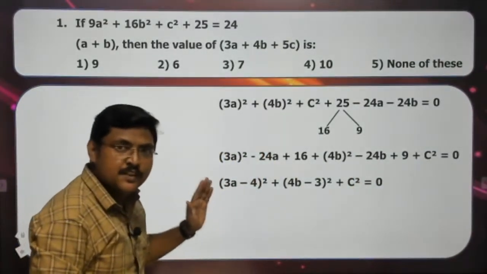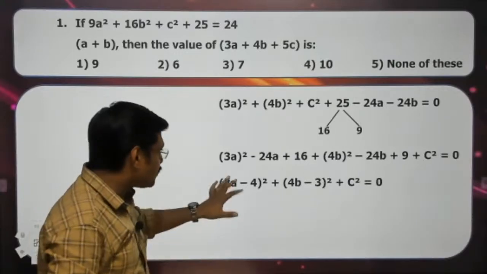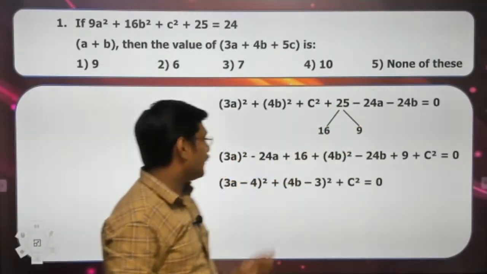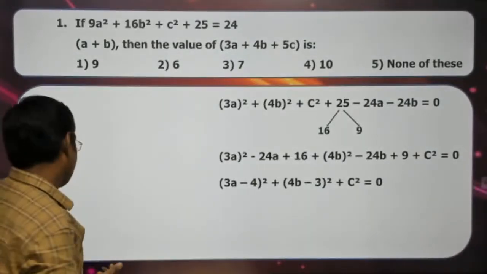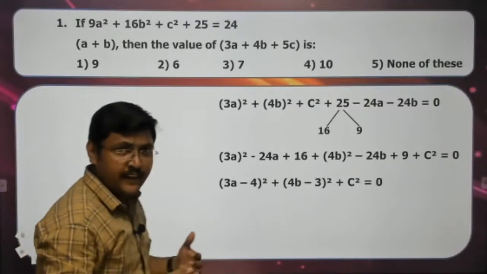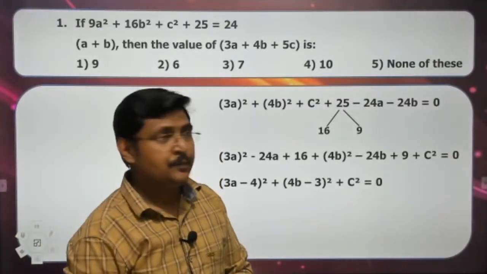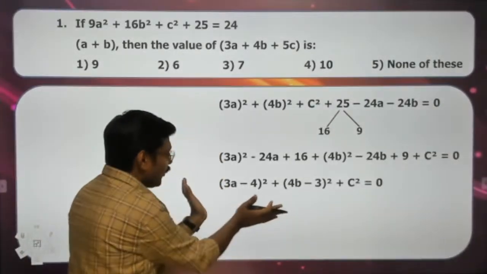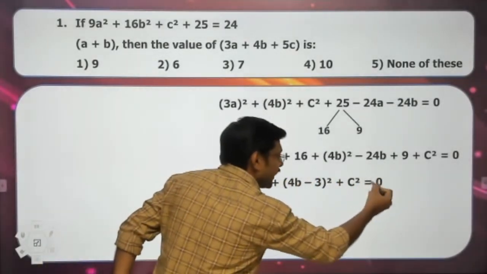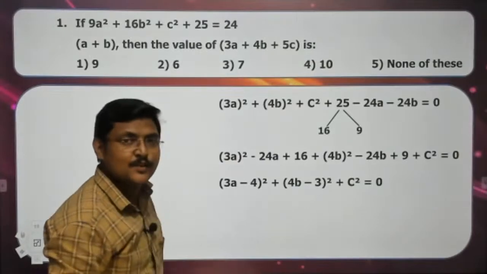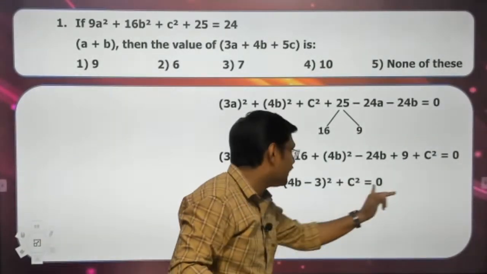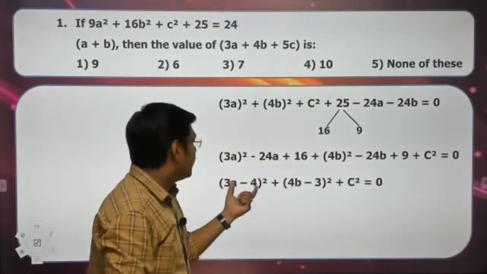I hope up to this point it is clear, right? In order to make it like this, I split this 25 into 2 parts. Okay. After that, listen, we want to find the value for a, b and c, right? So for this particular question, on looking into this frame, on summing these three, we need to get the value as 0.